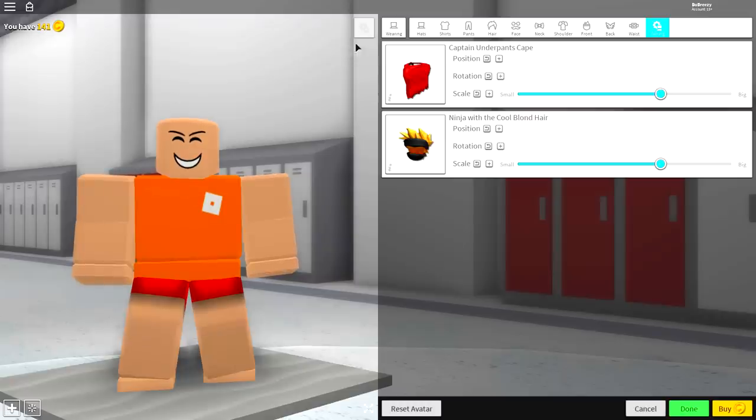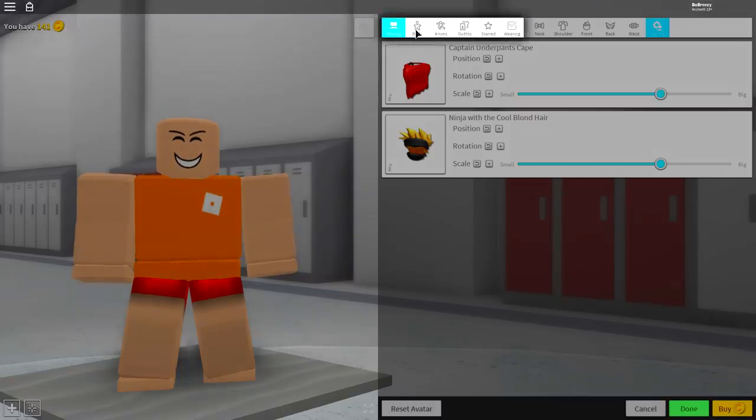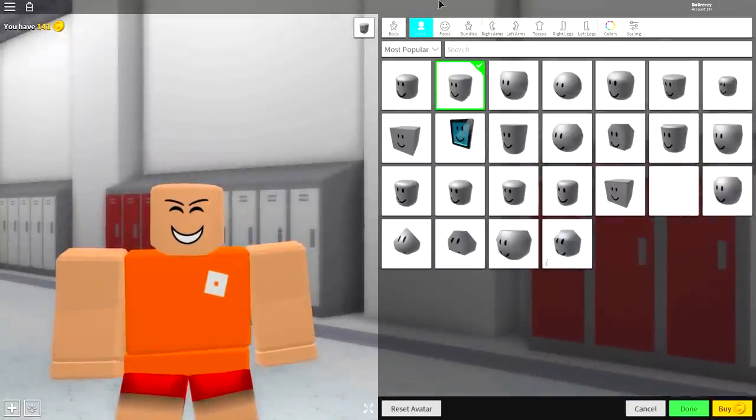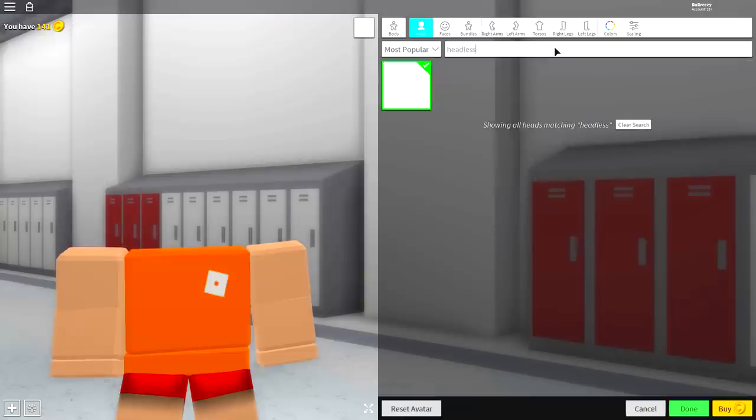So to do that, guys, we come up to where it says wearing, come over to the body selection, and we're gonna make our way through these different options here and change a few things. So the first thing that we need to change is we need to remove the head that he has at the minute, because these heads have to have faces. So to do that, either click the empty box down at the bottom right, or search headless. And it will be the only option available, and it should make your head disappear. And guys, if you click the right one, then you'll have no head.